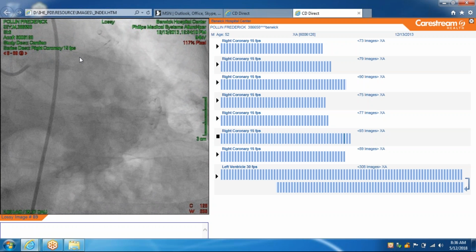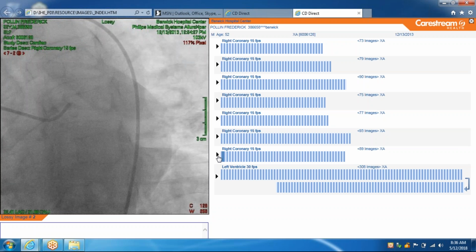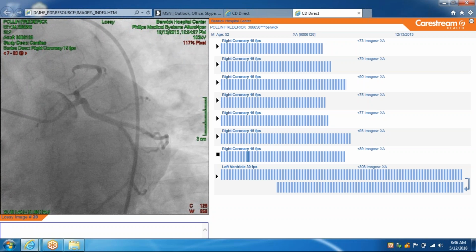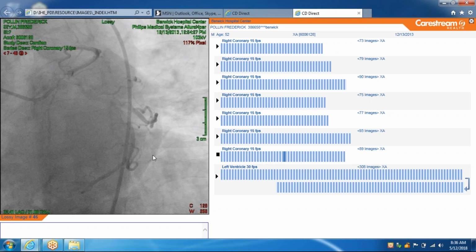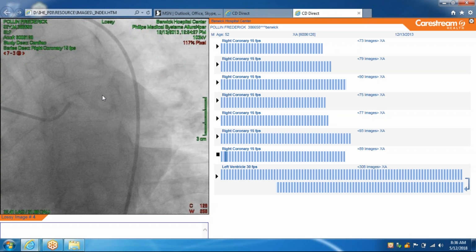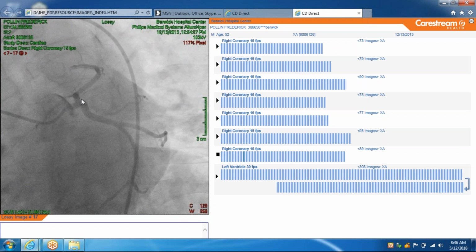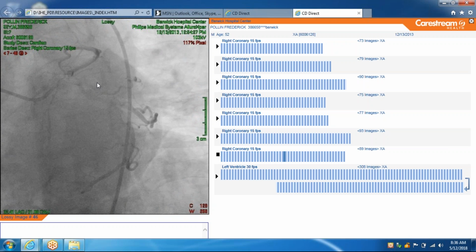So you look at the vessels and you determine, is the vessel small, is it medium, or is it large? And then is there any obstruction. So this is another spider view. You can see the vessel splays out. Okay, the left main is here, the left circumflex, the LAD is over there. Okay.